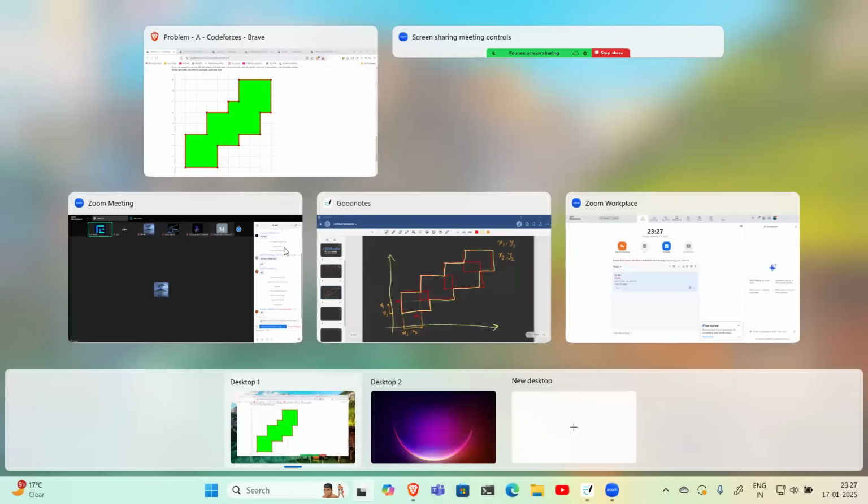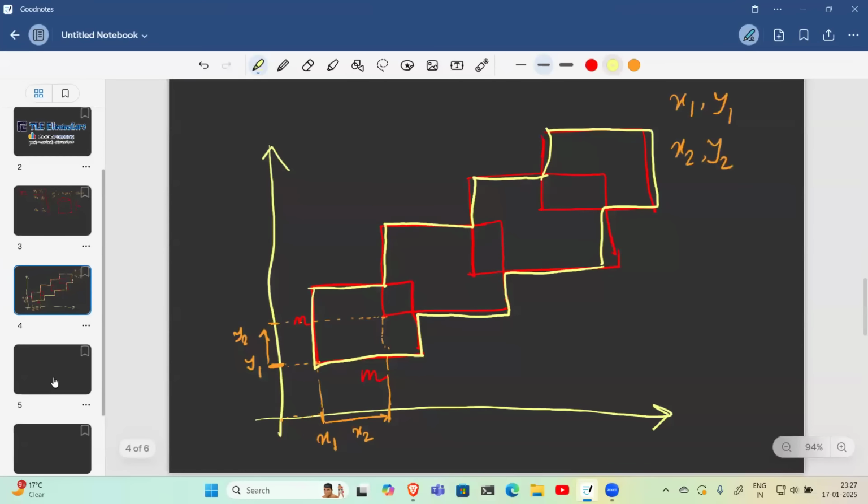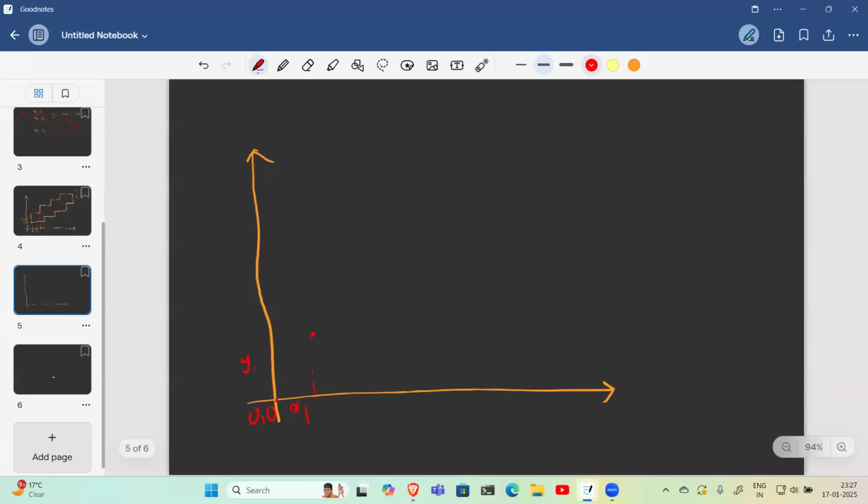Now let us try to understand how we can solve this. First of all, try with smaller test cases, and then we will extend the logic to a larger test case. Suppose this is my y coordinate and this is my x coordinate. Initially suppose this was at 0, 0, and I shifted it to somewhere at x1, y1. So this distance is x1, and this distance is y1, and I shifted it such that the new stamp paper looks like this. Suppose the value of n is just 1.